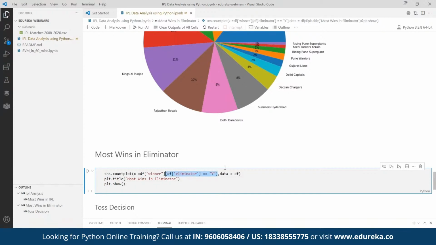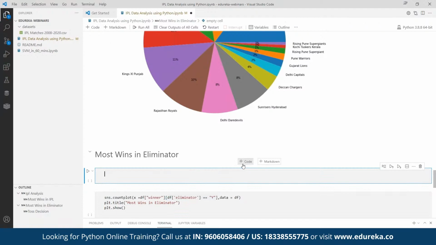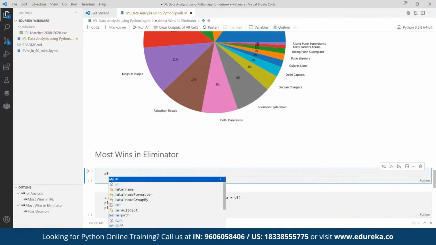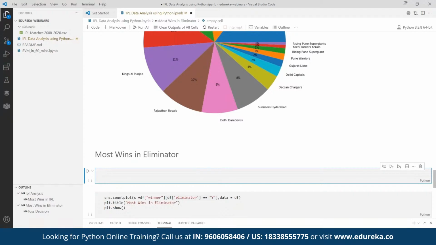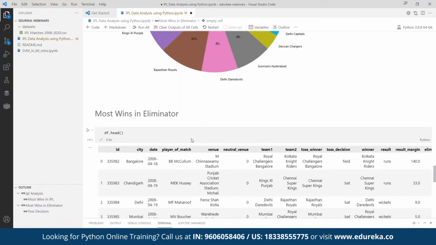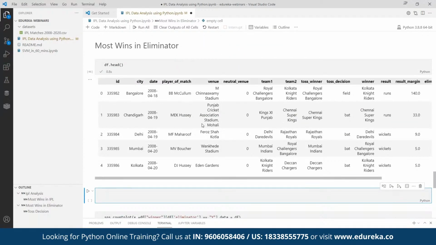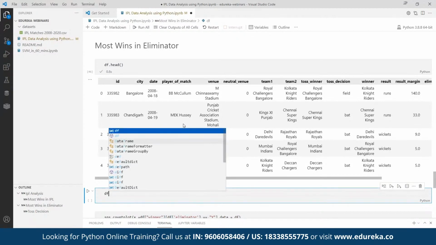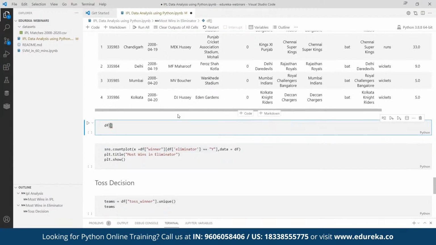Okay, let me show you how it works. If I want to fetch any column, the way we fetch it is by calling my data frame name and then, inside the indexing operator, we mention the column name. We call these square brackets the indexing operator. Inside my indexing operator, we'll specify the column name.